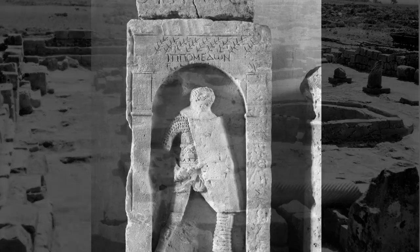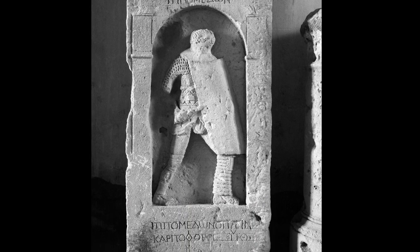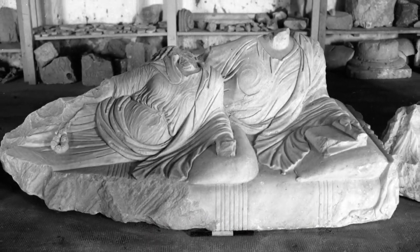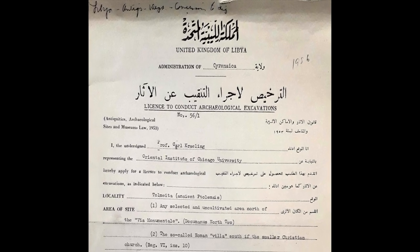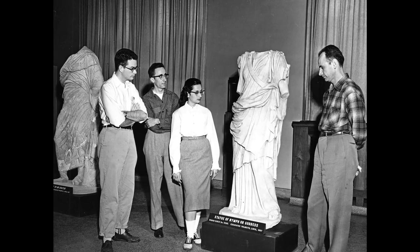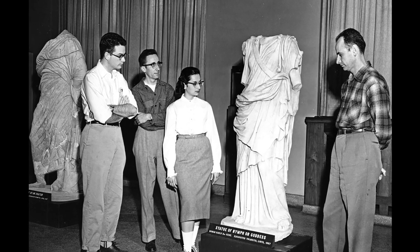Within these complexes, the expedition revealed large quantities of marble sculpture, ranging from decorative monumental statuary to reliefs, honorific portraiture, and inscriptions. A selection of these finds was granted to the OAE by way of the legal system of partage, or the division of finds. And in October 1957, after the second field season at Ptolemais, the OAE Museum opened an exhibition of Roman sculpture that featured some of these objects.